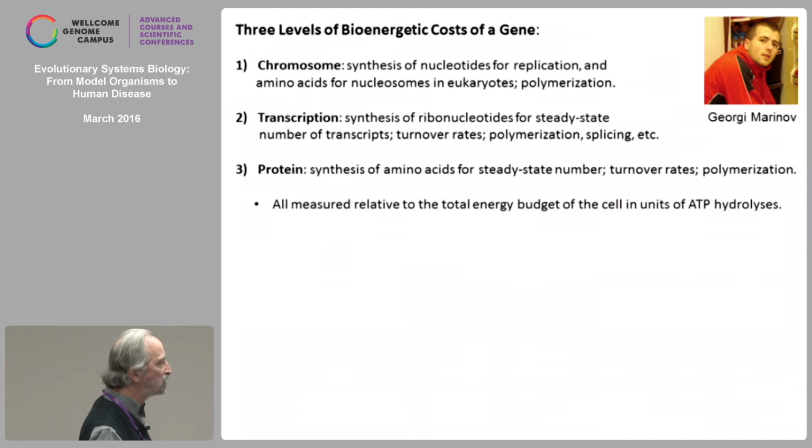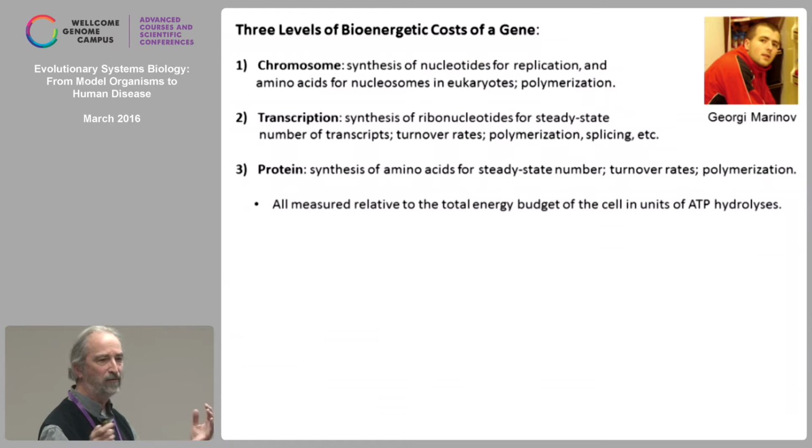Now, from an evolutionary perspective, we measure the cost of a gene by adding all of these things together and dividing by the total cost of building a cell. The way to think about this, there might be a few grad students in here, and I forgot to check the currency, but I would guess that if you paid, let's say, okay, pounds, you use pounds here, right? So if you're a grad student and you spent 100 pounds on dinner, I guess you would be feeling some real pain if you were a grad student, right?